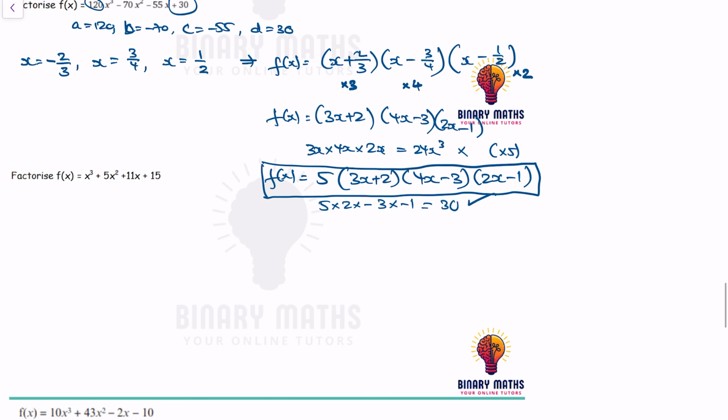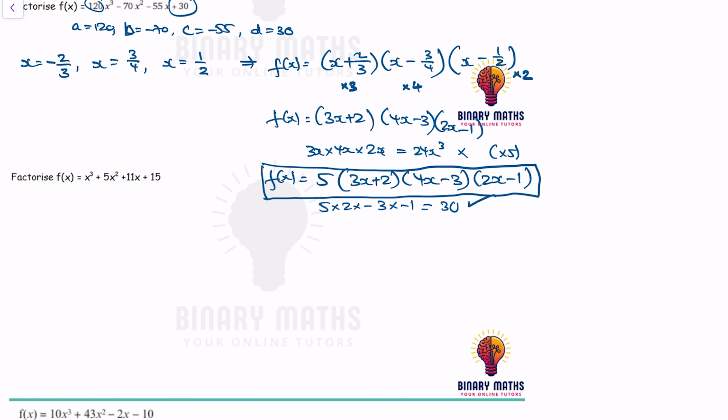So in the last example, in this case, A is equal to 1, B is equal to 5, C is equal to 11, and D is equal to 15. So when I put this into my calculator, my first solution is minus 3. My second solution is equal to minus 1 plus 2i. And that means it's not a real solution. So I need to cross that out. In the A-level course, we don't deal with imaginary numbers. And the next one is x is equal to minus 1 minus 2i. Again, an imaginary solution, so we cross that out. So that means we have only one real solution.